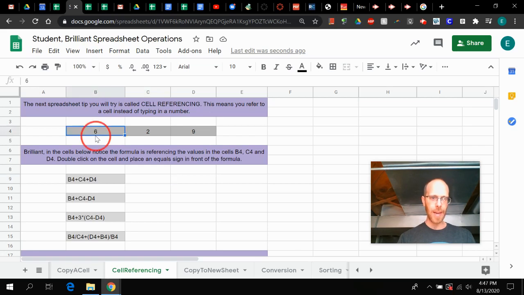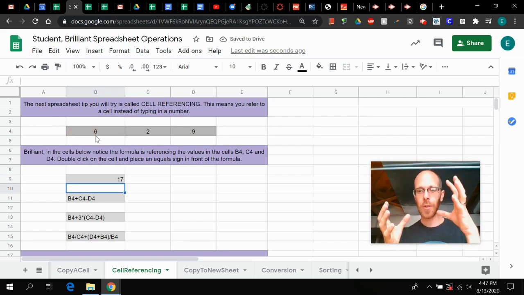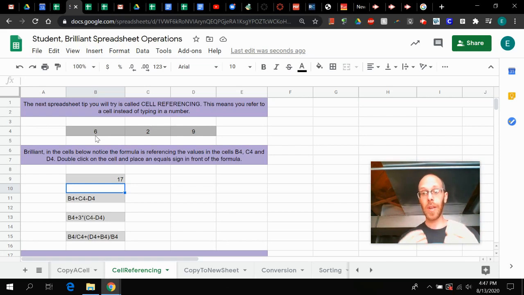So if you look at the document that I've got here, in B4, C4, and D4, I've written three numbers, 6, 2, and 9. That's all that's in those three cells. We come down here, and we hit enter so that we can edit this formula. This is going to take those three numbers and add them together. This is going to be really useful in statistics because often you have a large block of numbers and you want to add them or find the mean or the standard deviation, all sorts of things.